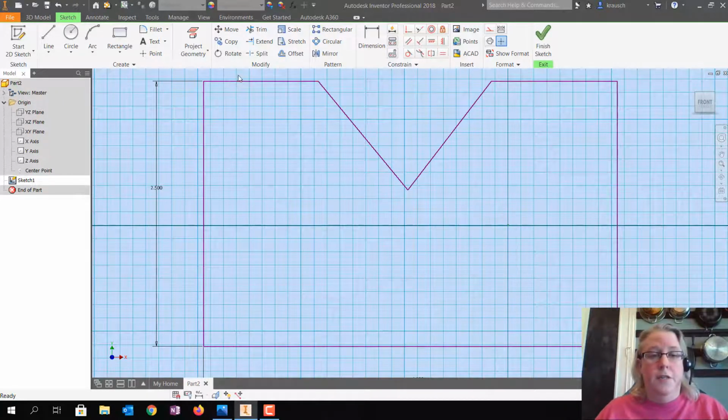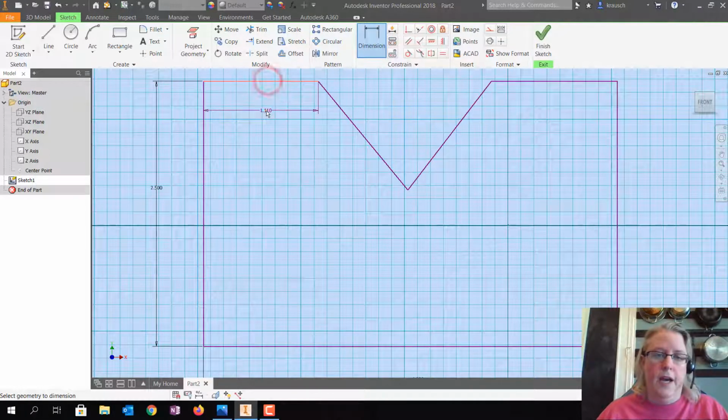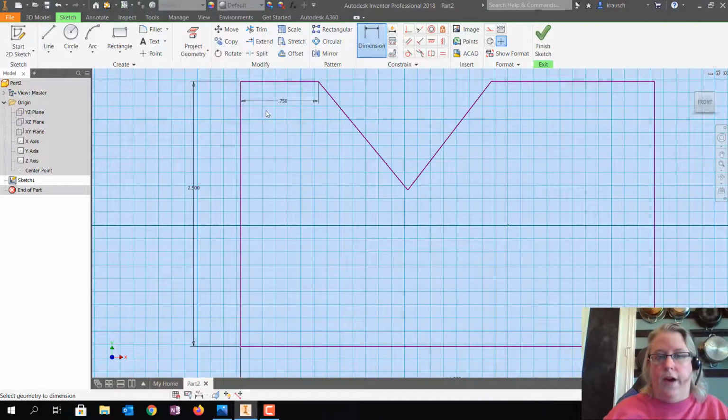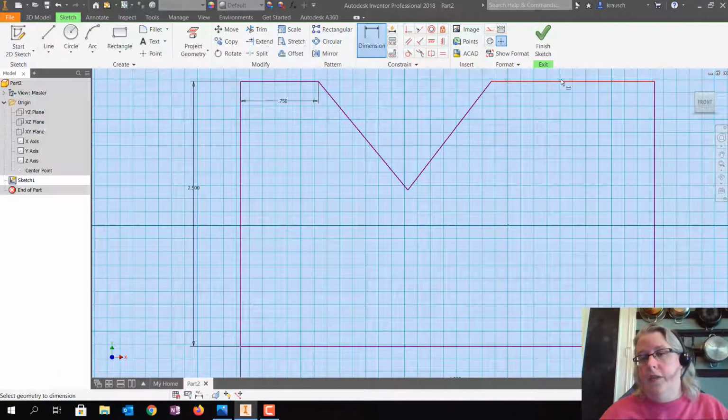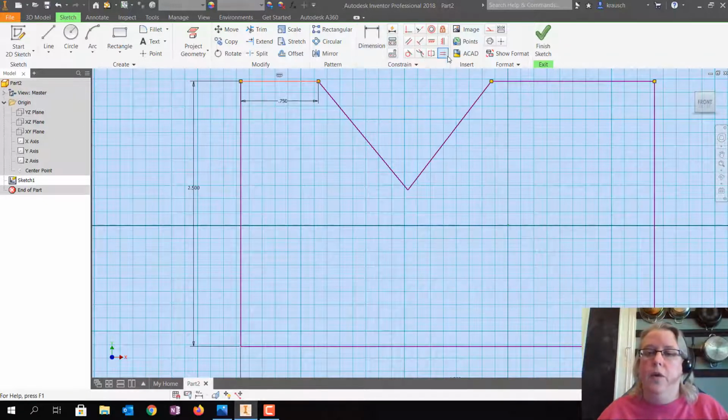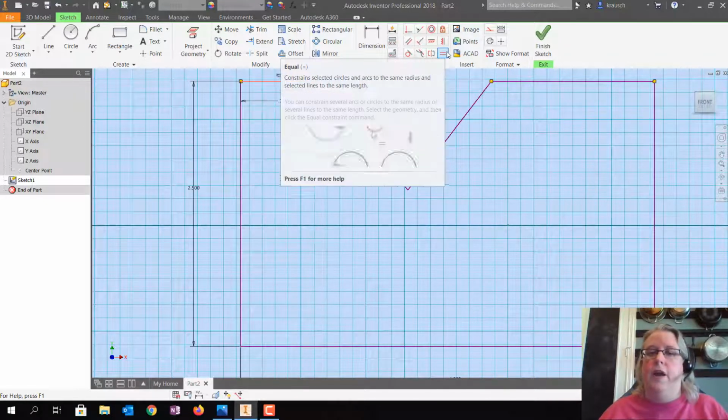So now this measurement here, dimension, click on this guy, and this is supposed to be 3/4, which is 0.75. Same for this guy over here. Now I'm going to show you guys a trick. You could click here and change it to 0.75, but I'm going to hit escape on my keyboard and click this equal sign right here.